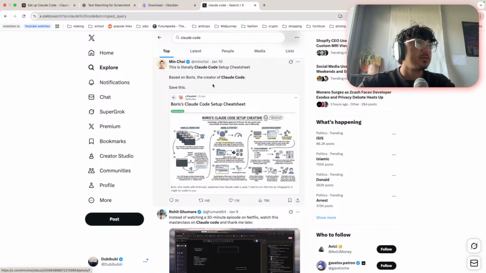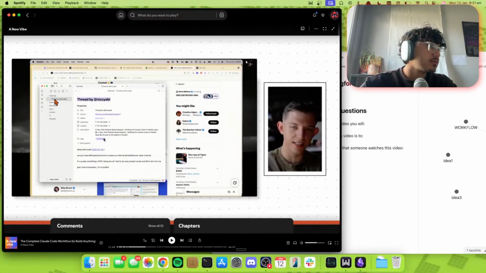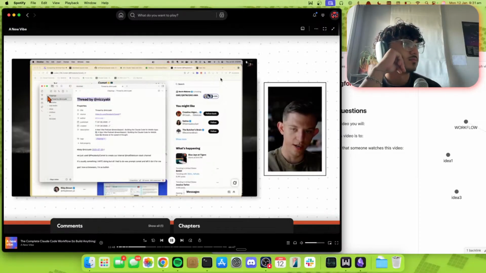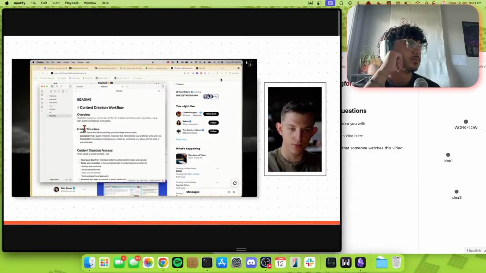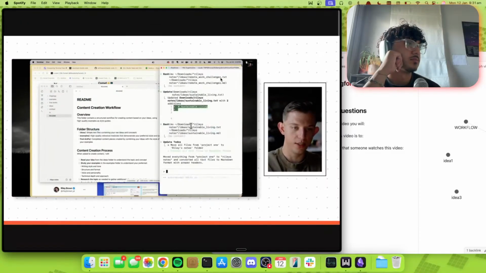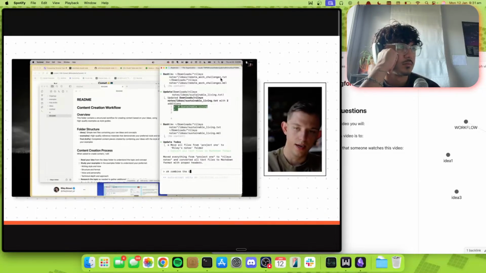All right. So if we were to search up like Claude Code, this is literally Claude. So let's finish his example. Clippings folder, which is fine. What we can do is by default, it wants to add it to this clippings folder. And so instead of ideas, just in the README, all we need to do is go back to Claude Code and say, okay, combine the ideas folder and the clippings folder.